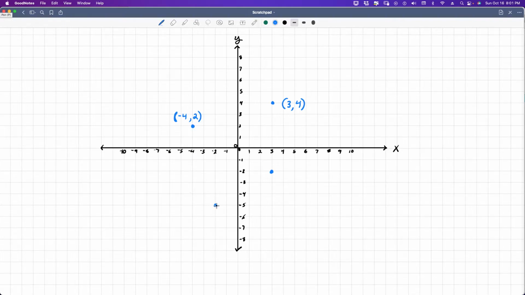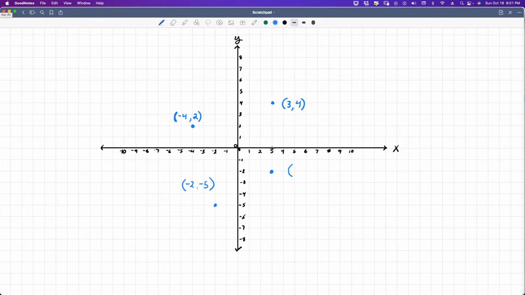Now I've got to find the third point, which is in the third quadrant, 1, 2, 3, and I make my parenthesis, and I look for the x value, and the x value here is a negative 2. So I'm going to write negative 2, comma, and then I'm going to come down to the point and go over to the y-axis, and that is a negative 5. So negative 5. Now I'm going to do the fourth point in the fourth quadrant, make my parenthesis.